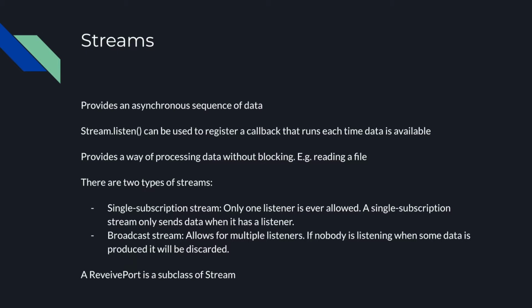Only one subscriber can ever listen to a single subscription stream. Once that subscriber has unsubscribed, the stream will be closed. A single subscription stream will not send any data until there is a subscriber listening. A broadcast stream can have multiple subscribers and will send data regardless of whether there are subscribers or not. Receive ports used within isolates are a subclass of stream and behave in much the same way.